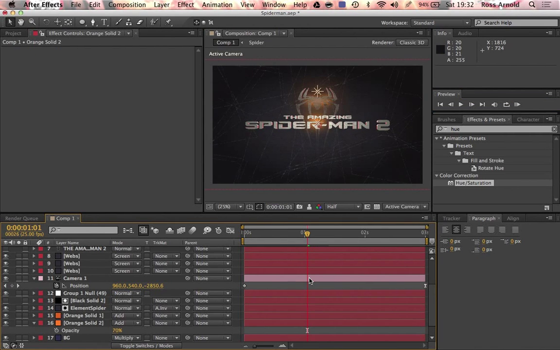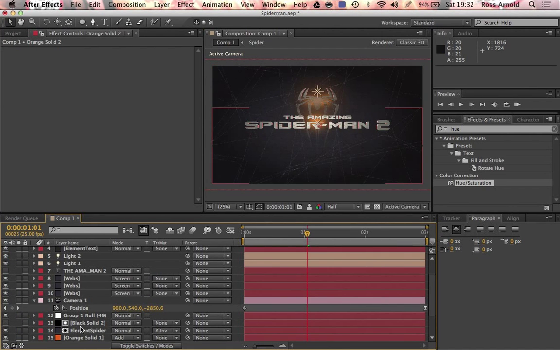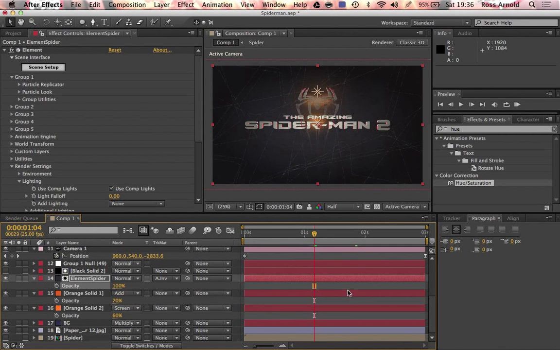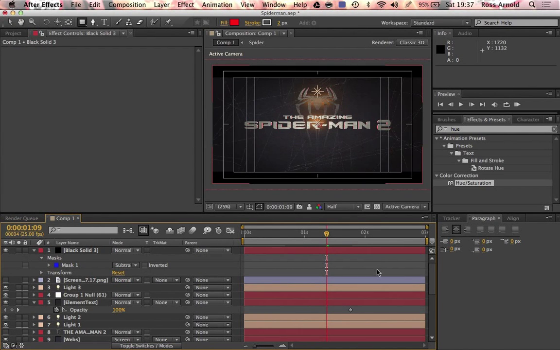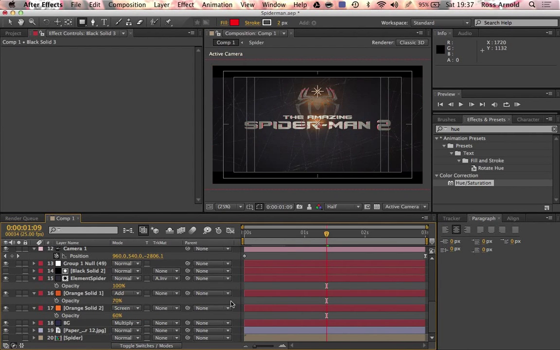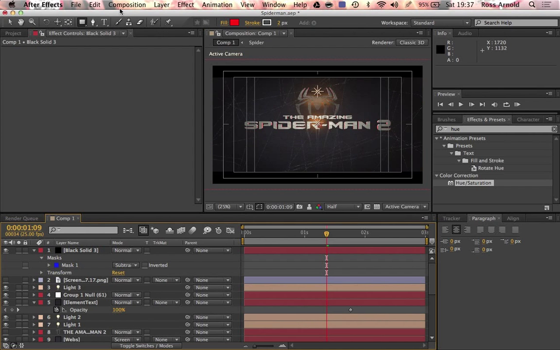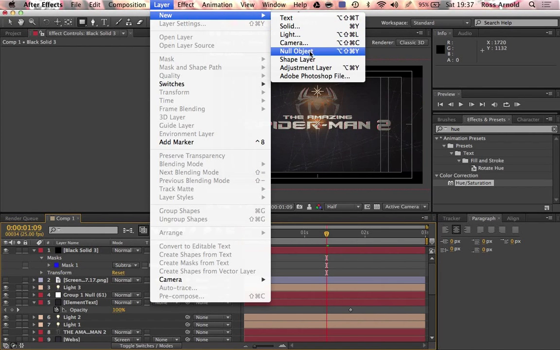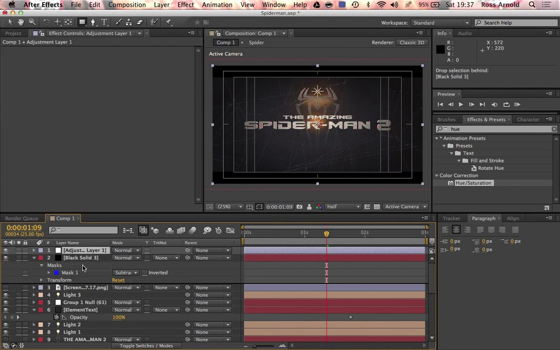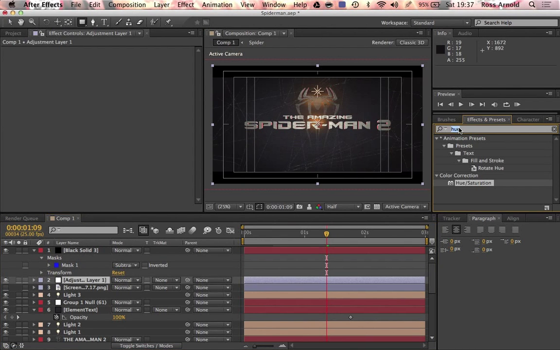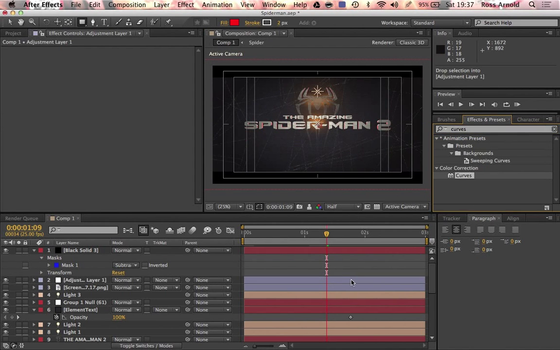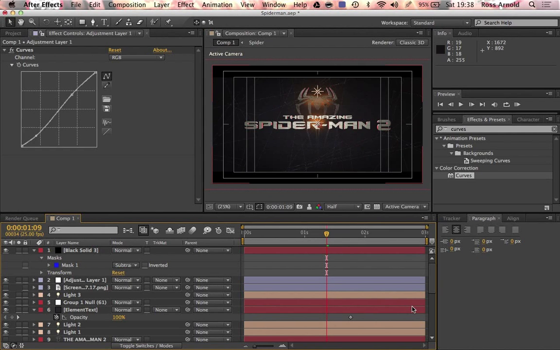If anything, I also want to add a curves adjustment to the element layers, adjust the vignette a little bit more. So yeah, I'm just going to add the black bars back in. Yeah, that looks okay. I'd probably darken up the background. No, this is just a tutorial. I'm such a bloody perfectionist. Let's just add a curves to an adjustment layer. That way I could darken up the background a little bit. Yeah, that looks okay. I'm happy with that.